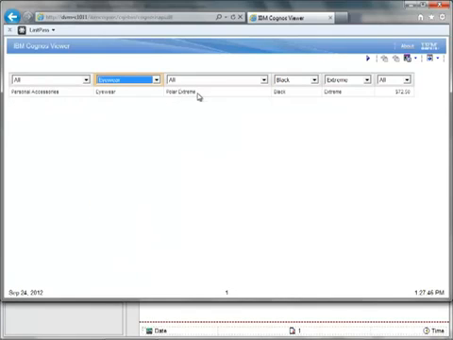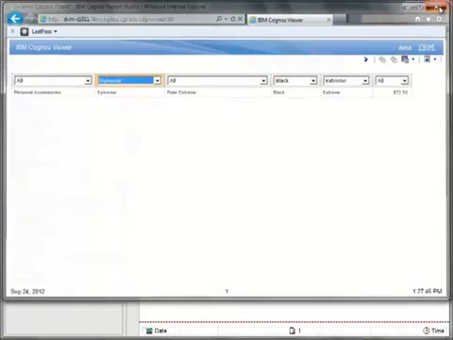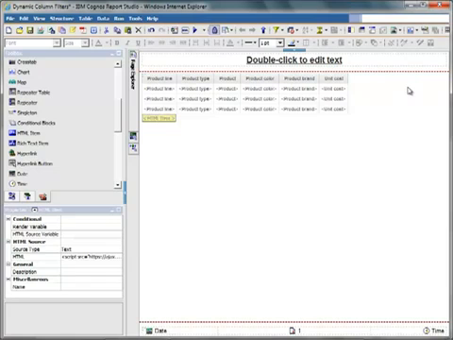And we can see that that is the Polar Extreme sunglasses, and they are $72.50. So very simple technique, and very simple to add this code right into an existing report as an HTML item. The way that the code is written, it will find your list dynamically, and it'll add headers for each of the columns, whether it makes sense or not.